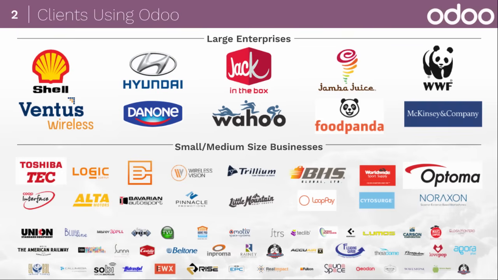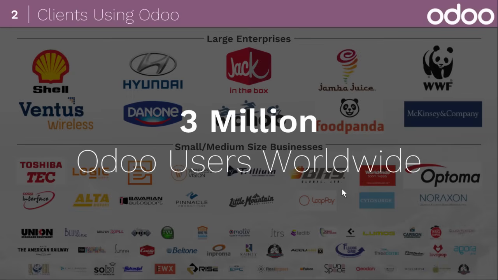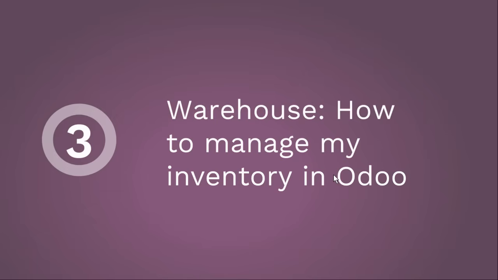I can add other references, such as Manpower lately, which is using the system as well. So as you can see, whether you're an SME or a large company, Odoo can meet your requirements. And in total, 3 million people are using the system worldwide, and it keeps increasing. So we just released V11. We had a peak in the number of new users, so very proud of having this community of users.